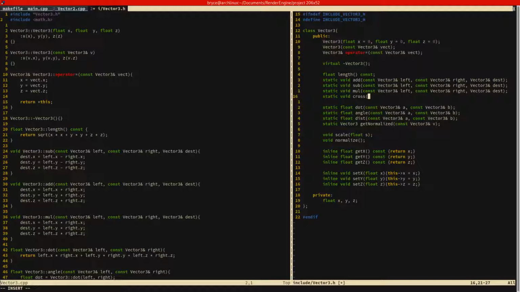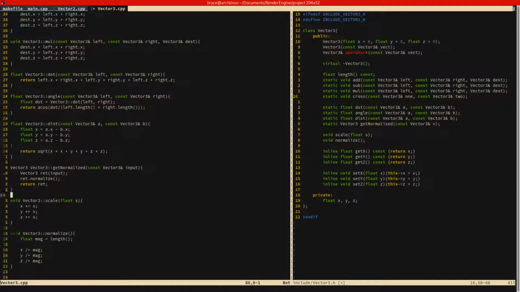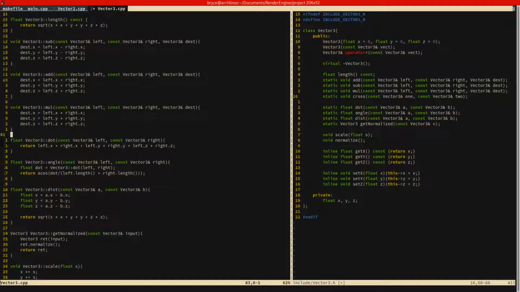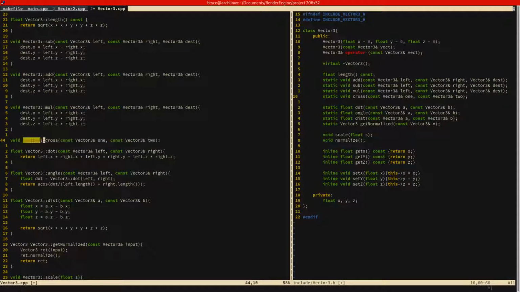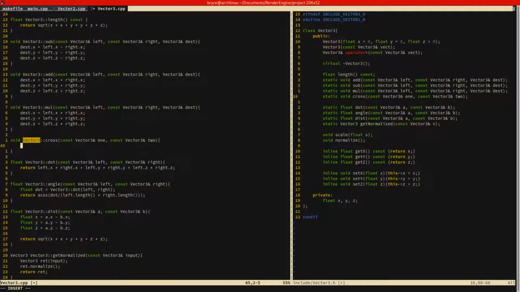So let's go ahead and implement this with const vector3 reference 1, const vector3 reference 2. I'm only labeling them 1 and 2 because that's how I remember it. So let's come over here, and then up in this location, under this area. Okay, so the cross product, you can think of it as, oh, actually I need one other thing, and we need a destination because it returns a vector3.